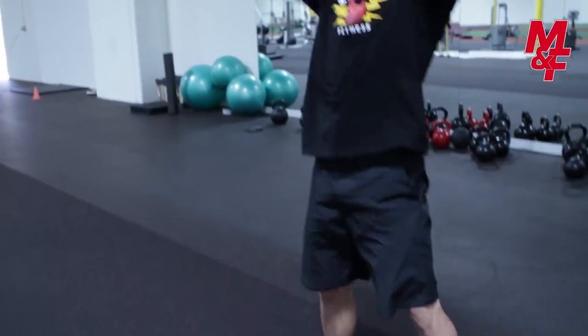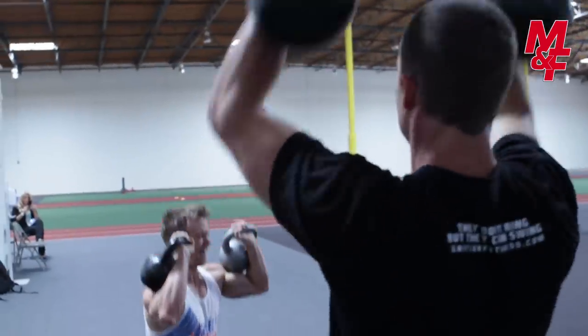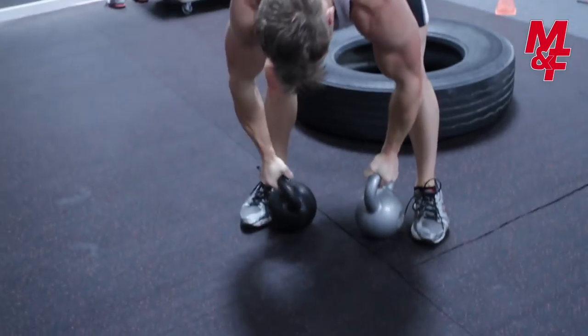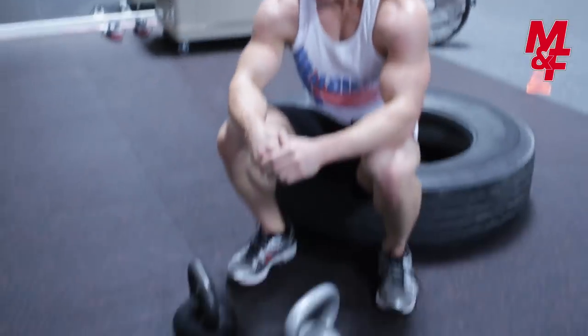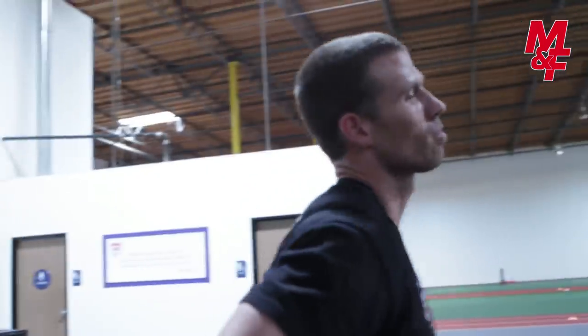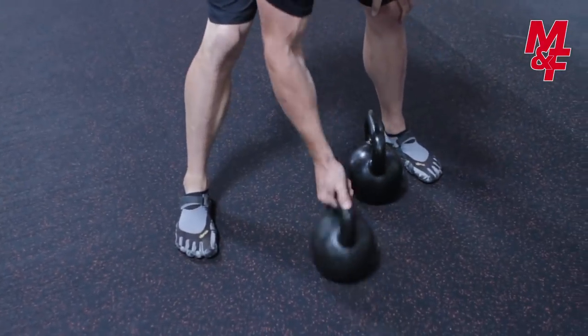Squat, push press first. Push press first. There you go. Just push press. You don't have to clean every time. So barbell style cleans for 10. Stand up each time. That's your rep.